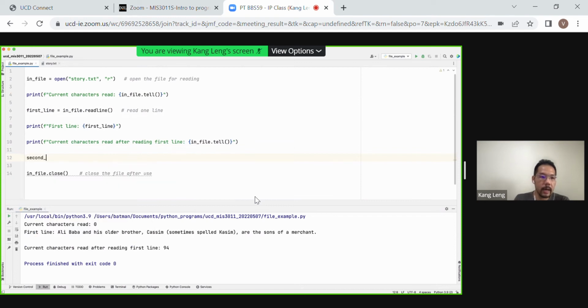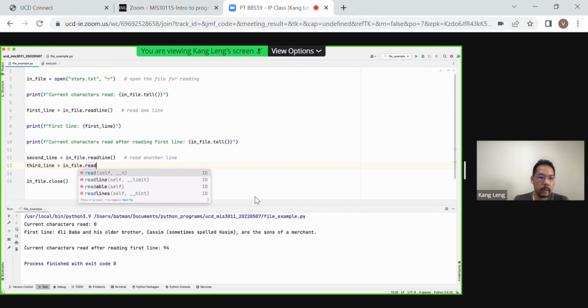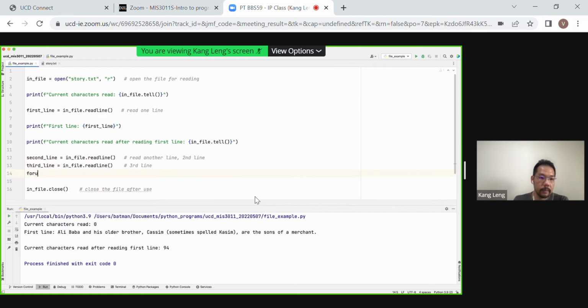So we have second line equals infile.readline, read another line. Third line, read, which is the second line, and this one is the third line, and then this is the fourth line.